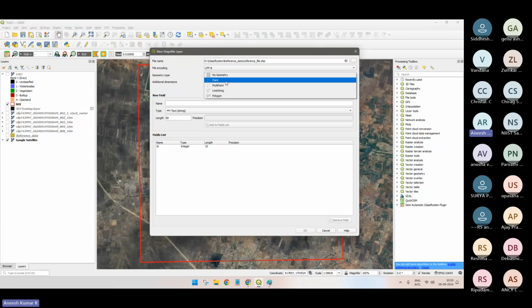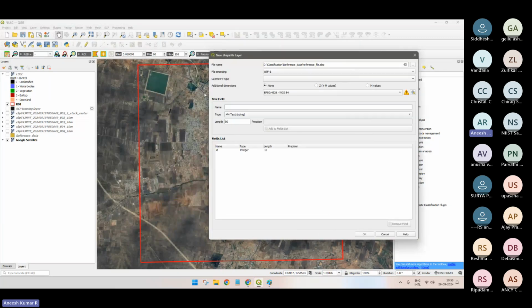Okay, right now here we will go for polygon. Why polygon? Because yesterday, like in ROI, a polygon can select a number of pixels from that. So it will be easier for us, as it will collect a number of pixels rather than a single cell. So we will go for polygon. So we have gone for polygon.